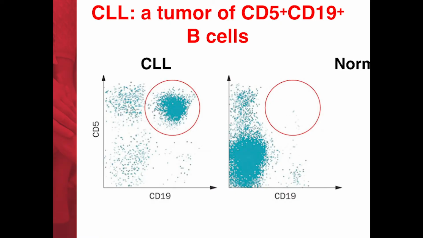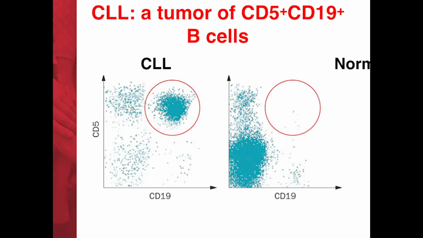And then if the lymphocyte count remains elevated for a few months, then usually the patient is sent off to a hematologist, and the hematologist does a test called flow cytometry, to look at what types of lymphocytes are actually increased in your blood. And normally, when you do this flow cytometry, there's a population of B cells called CD5 positive CD19 positive B cells that are generally found at very low levels in the blood. But if you see an increase in these types of cells, that generally makes the diagnosis of CLL.